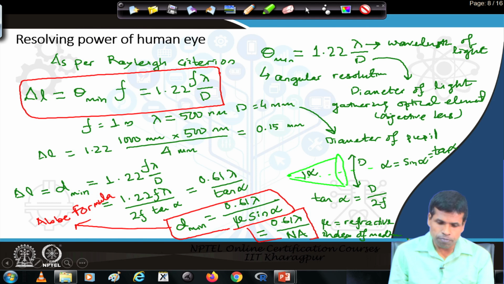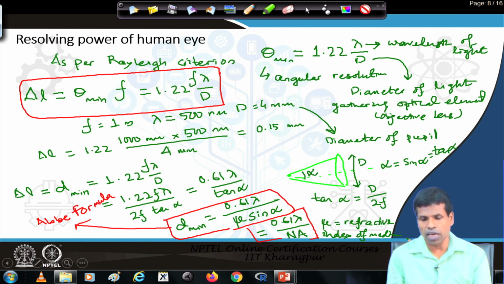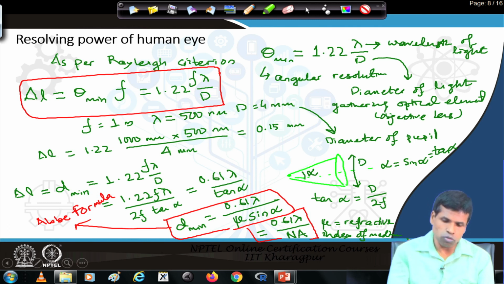So, as you see, this d minimum, that means minimum distance between two objects, is directly proportional to the wavelength of the light or wavelength of any rays or electromagnetic radiation. So, having smaller wavelength means we have d minimum smaller, that means good resolution. Otherwise, in order to decrease the value of d minimum, we should increase the value of refractive index and angle of aperture. So that is what we can do.